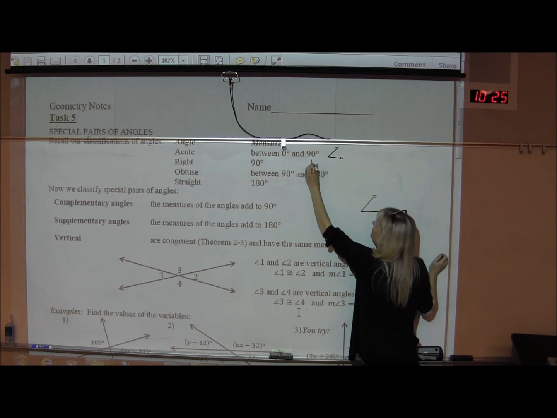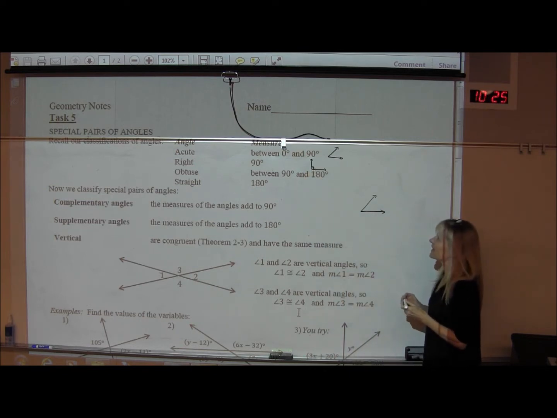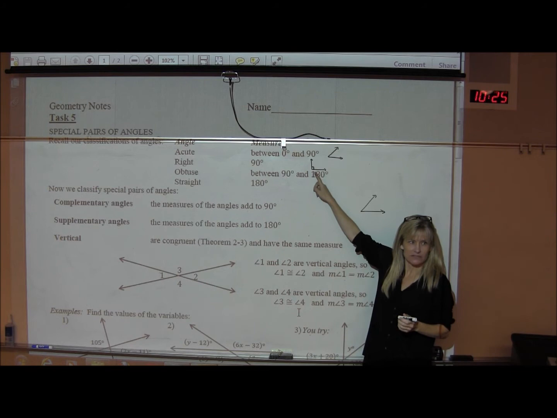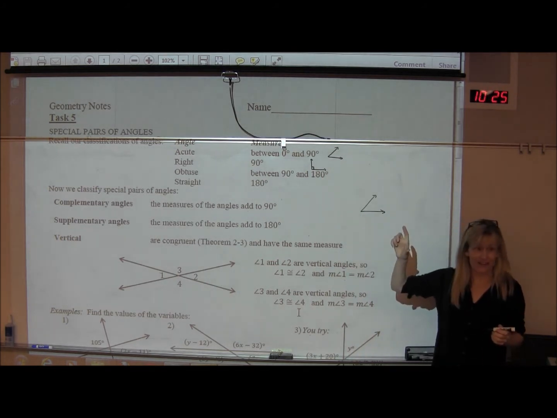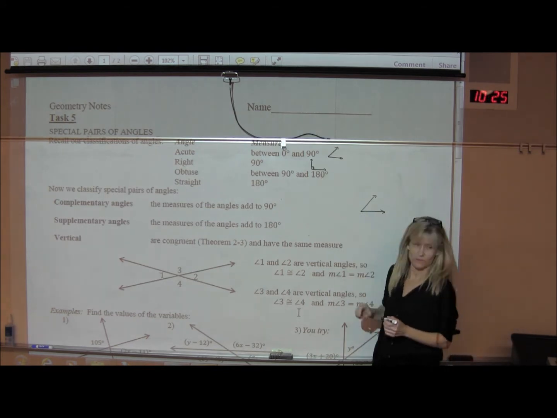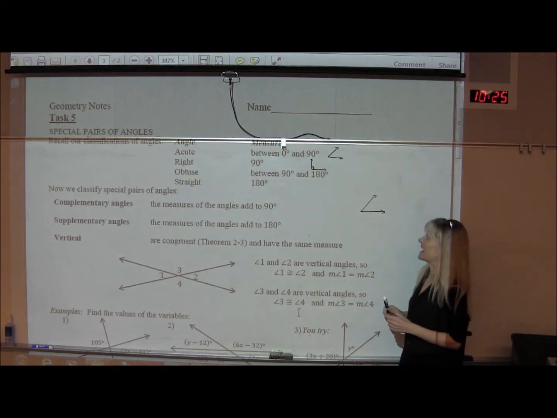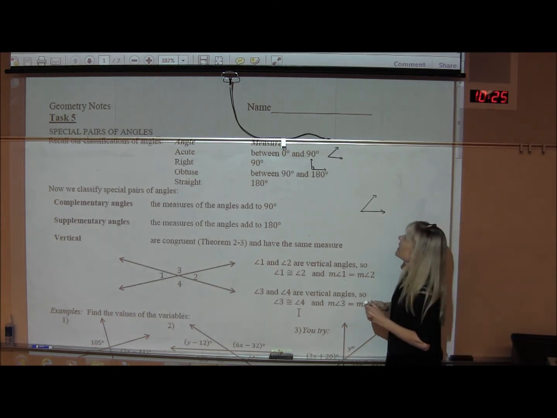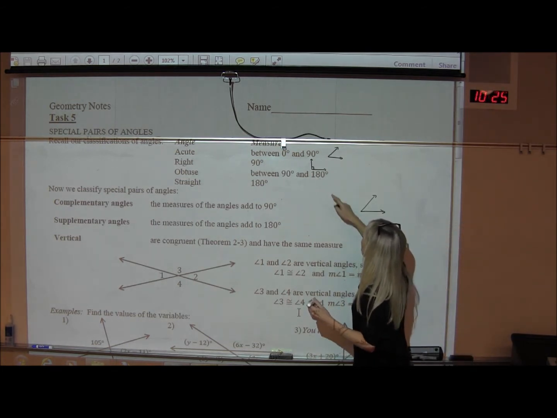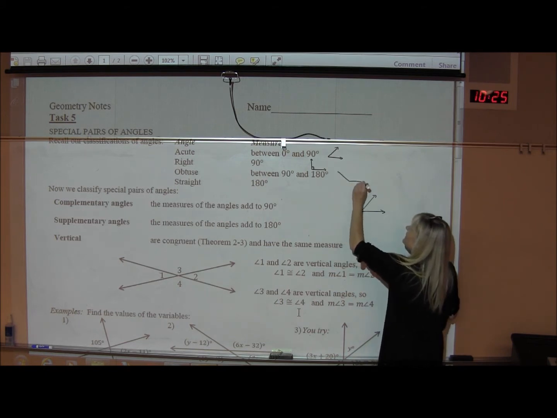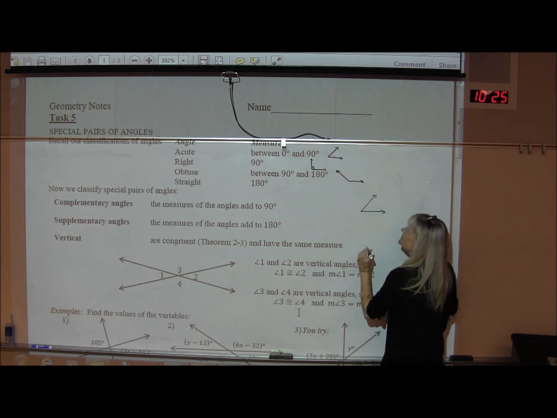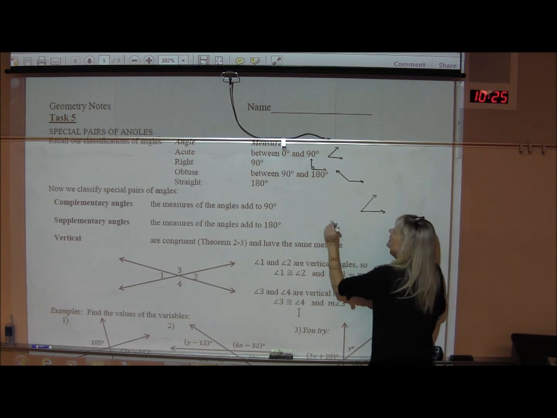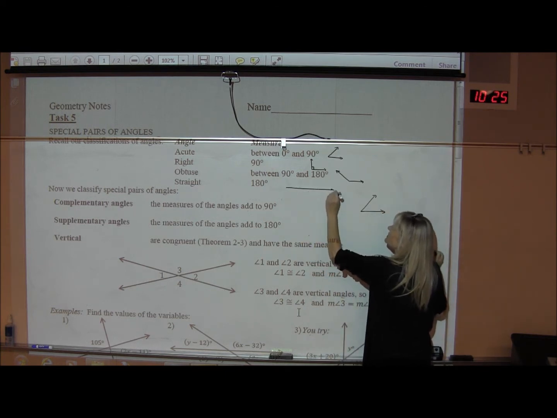A right angle is like this, but as Chase pointed out, you can't assume it's a right angle, a 90-degree angle, unless it has that little box. Because some of the ones on the test and on your worksheet will look like right angles. Don't assume. Unless it has a box, we don't know. It could be 91 degrees. It could be 89.5 degrees. Between 90 and 180 is like this, and we call that obtuse. And 180 degrees is just a straight line.